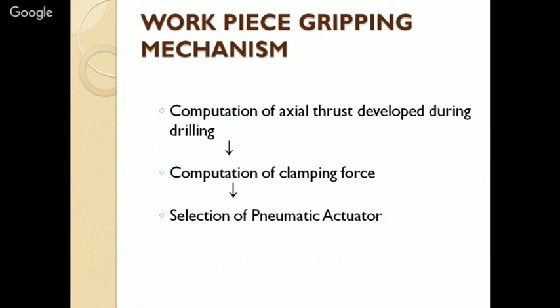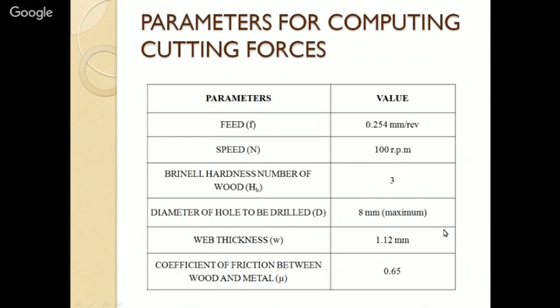Because the workpiece was to be gripped in which the drilling was to be done, first of all the axial thrust was computed, which is required during drilling. Based upon that, a pneumatic actuator was selected. So these are design parameters. If you drill a hole in the component, it was taken as wood.